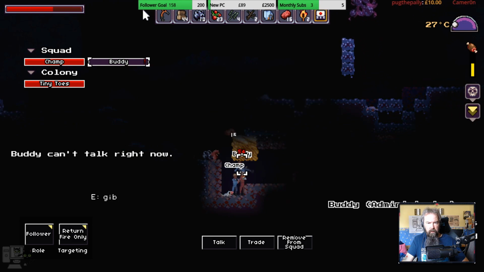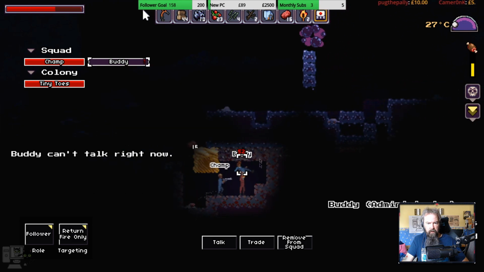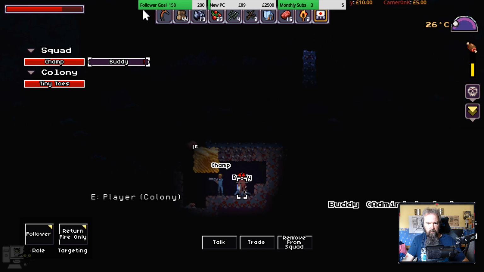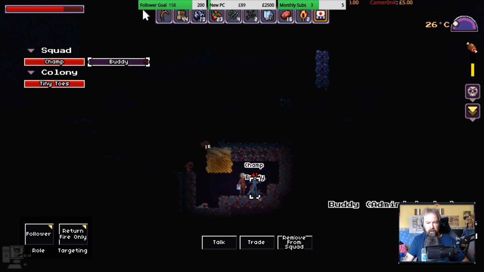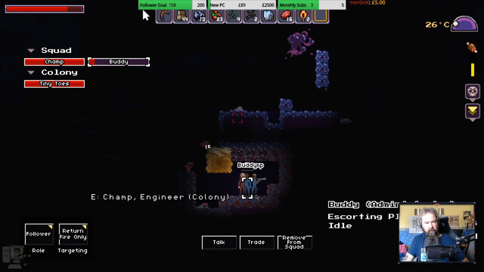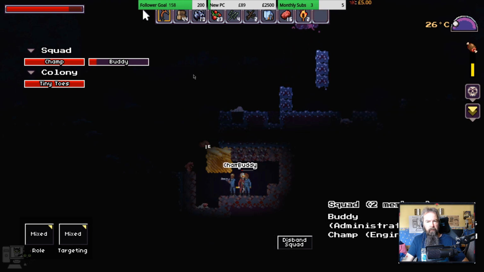Gib. What does Gib mean? Can I not use that on him? Why can't I heal him? I want to heal him. Oh, there. Buddy's alive again. Right, we figured it out.